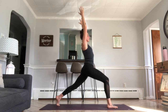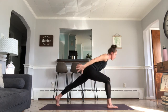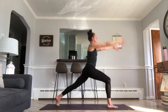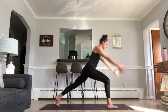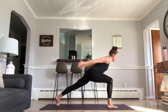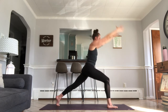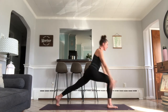We're gonna power it up just a little bit more, breathe in. On your exhale, sweep your arms behind, hover over your front thigh, so reach your arms behind. Inhale, lift your arms back up to crescent. Beautiful, two more times. Exhale, sweep, arms come behind. Hover, draw your shoulders together, inhale, lift. One more time. Exhale, sweep it back. Reach arms behind, hover. Inhale, lift.